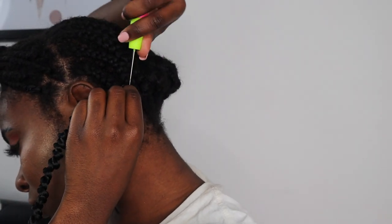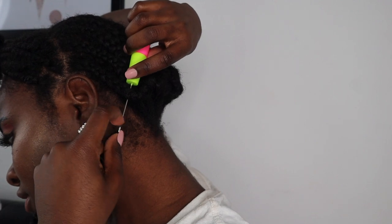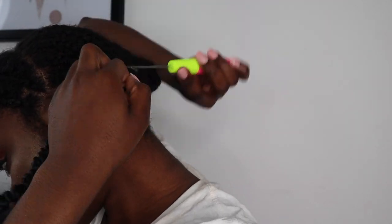And then this is what I'm working with in the front. So we're still gonna leave the front the way that it is, but now we're gonna take the hair. You guys know how to crochet, right? I showed you guys how I did it with this twist, but I'm gonna go ahead and show you guys again. So I'm not really starting any particular way. I'm just gonna go into that strand of hair, hook this on it, pull this through, and then pull this strand of hair through, just like that. Yep. And then you just keep going.